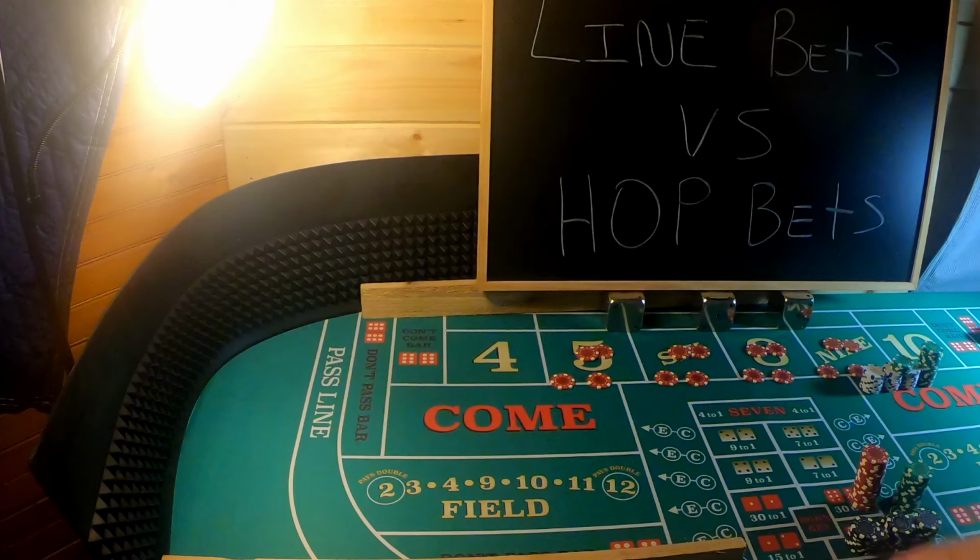Okay, here we go. $10 each on the line and $5 hops each on the inside. Okay, that's a seven. Everybody loses.